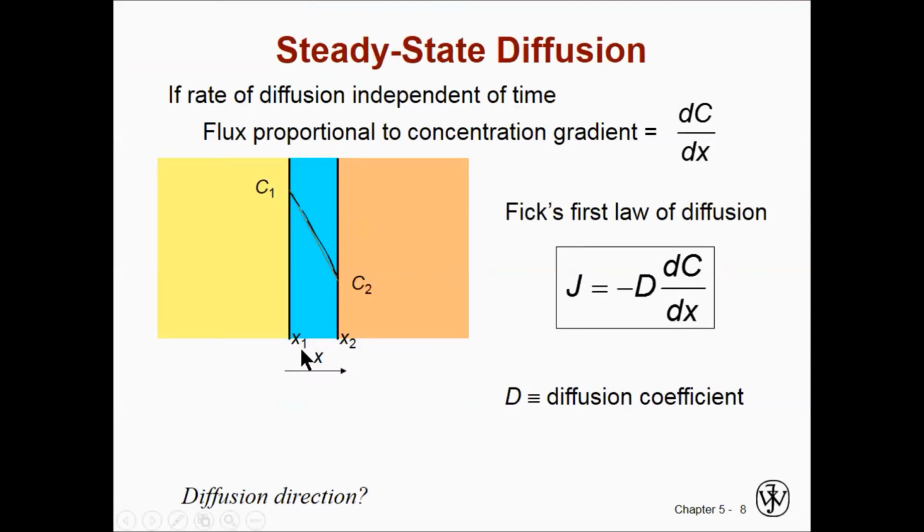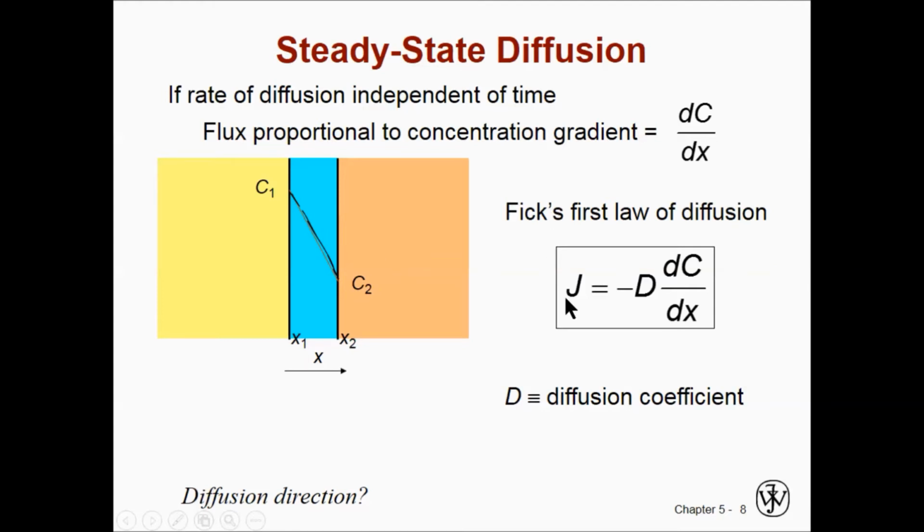So I have at distance 1 a certain concentration of diffusing species, and at a different position, another one. But if you see, it goes down. That is a surface, and it is deep into the material. When we go deep into the material, concentration drops. And that's the direction of diffusion, from high concentration to low concentration.